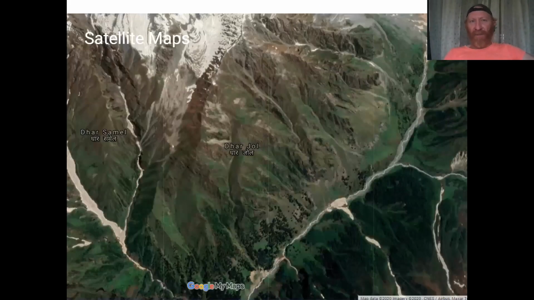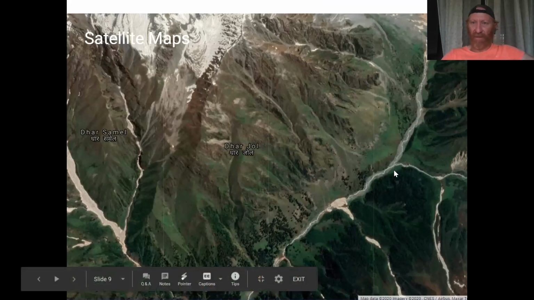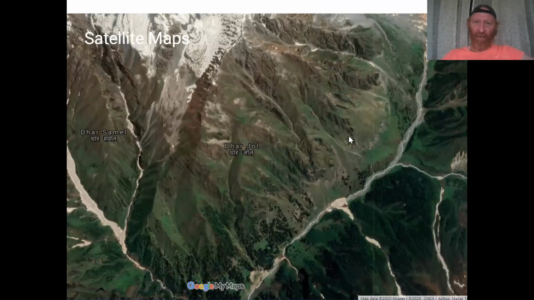So satellite maps, you're looking at Google satellite maps. Basically, satellite maps from any source will give you a clear understanding of the landscape. You clearly see the streams here, the side streams. You can even see some snow depending on the season. You can see where the forests are. You can see open meadows, rock and ice, glaciers as you climb up further. That gives you a clear idea of which landscape to expect as you explore a certain region.